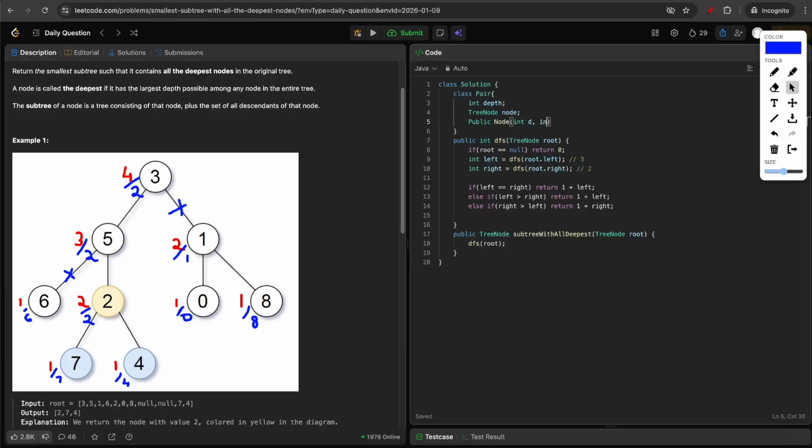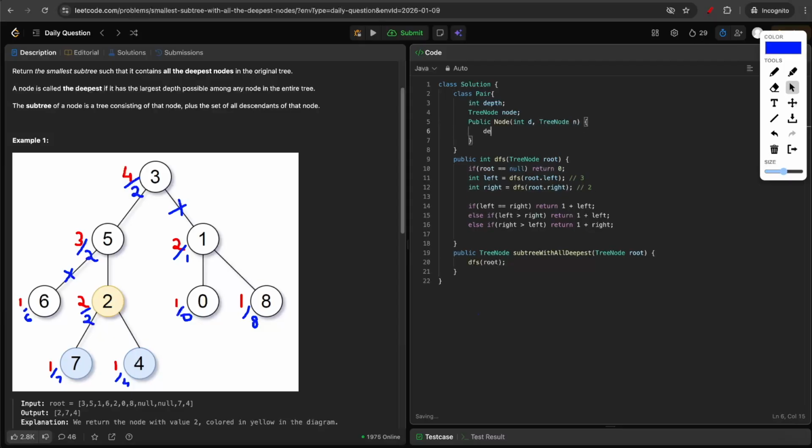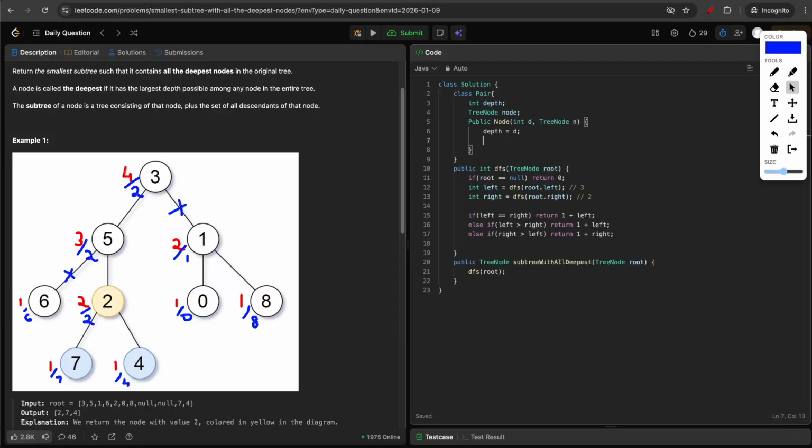This.depth is equal to d, this.node is equal to n. So now instead of an int, left will return the pair. So I'll change the return type to pair.